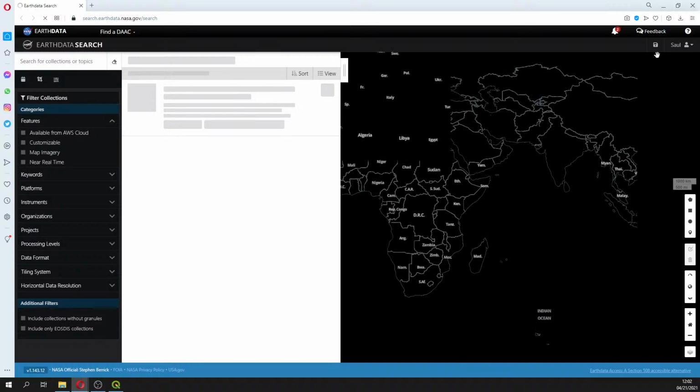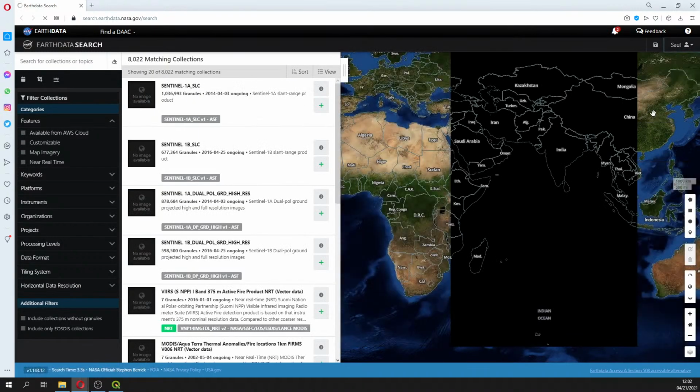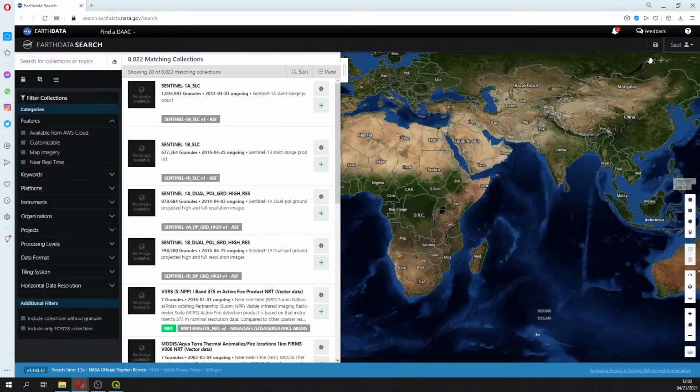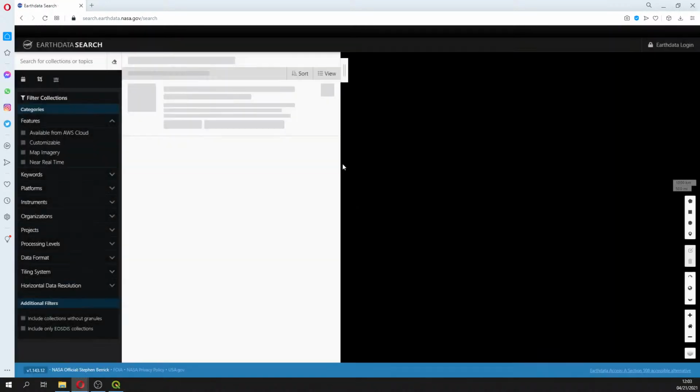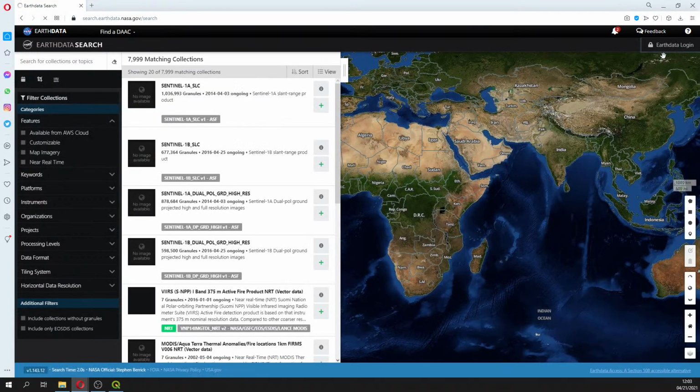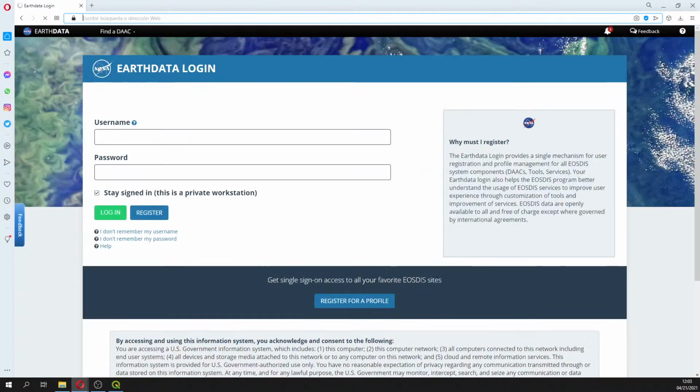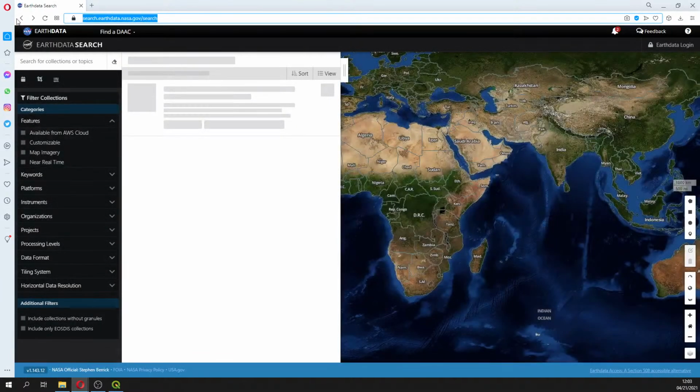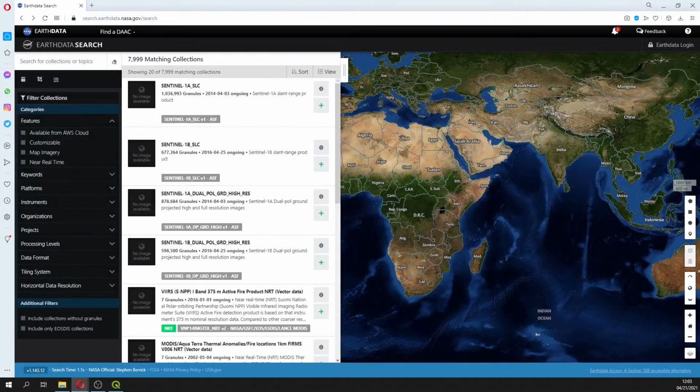Let's go to a website that we need for this, that is the AirData Search. Here on the AirData Search, I am not logged in. I will log out. Okay, and then you have to go to the AirData login. So this is the AirData. I will copy paste it through the chat.